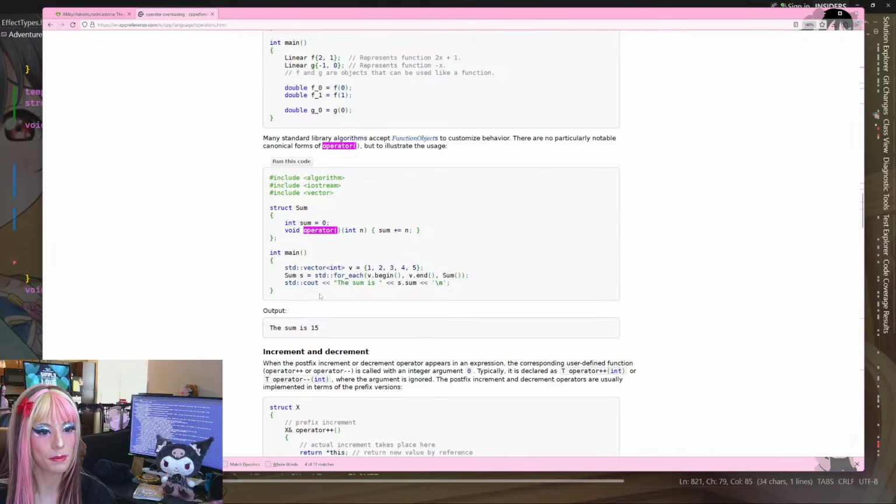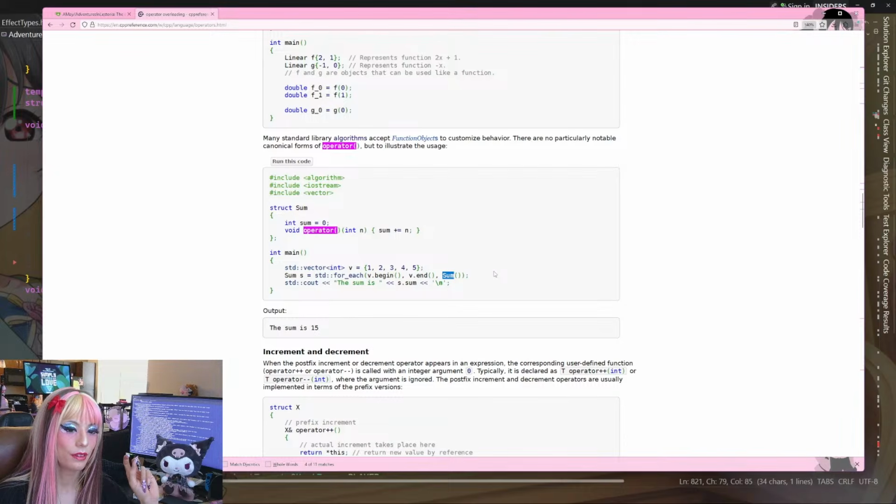Struct sum s for each sum. Oh, it's literally like you're invoking the struct itself. It's just literally an operator after a struct name.